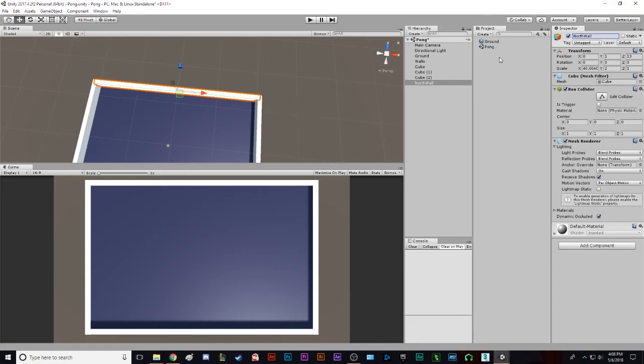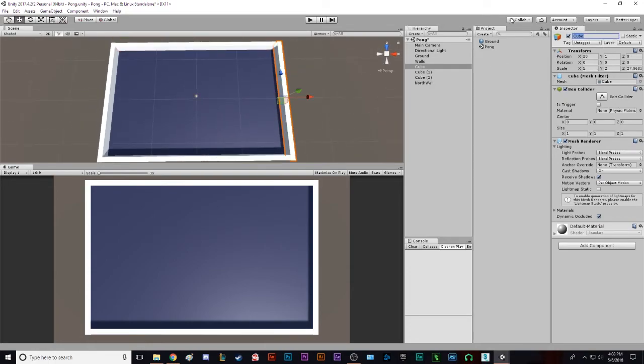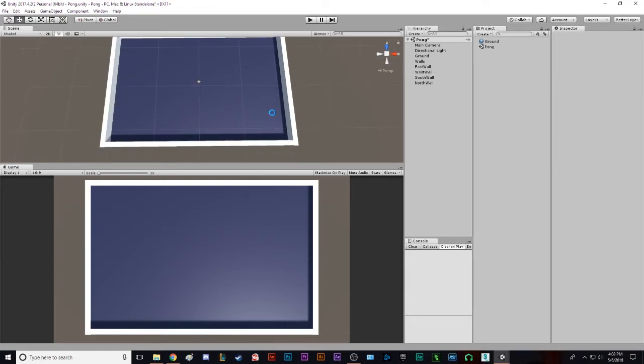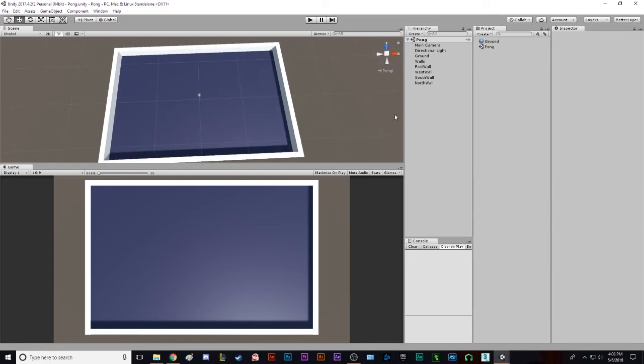No space. It's important that you have it case sensitive and exactly how I type it, because that will be important later. Name them accordingly. So this is the east wall. This one down here is the south wall. This one to the left is the west wall. Easy. So now that we're at it, we're going to hit Control S to save, because that's always important. Make sure you're always saving your project.